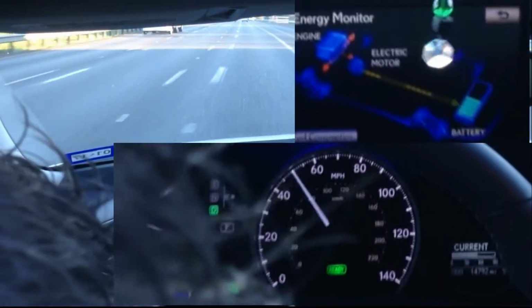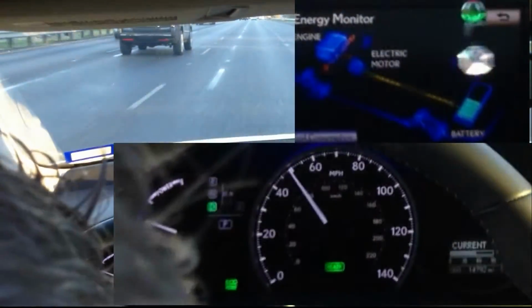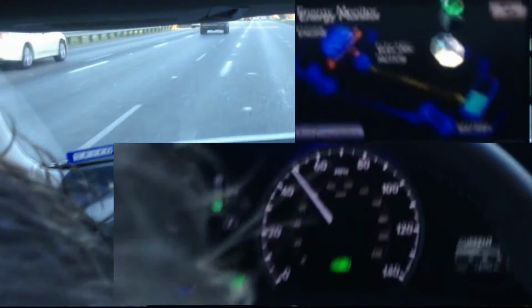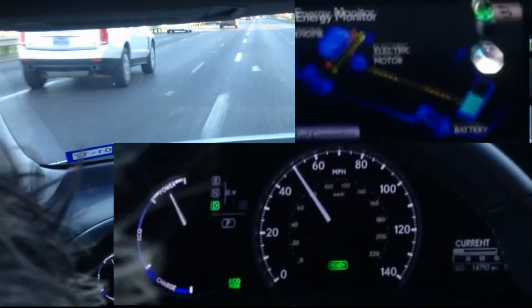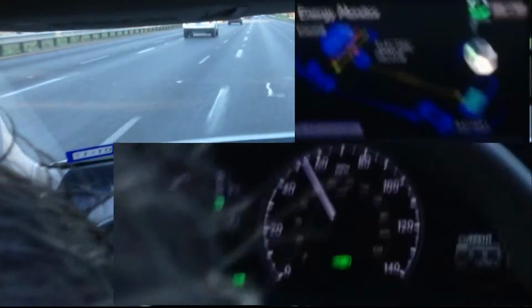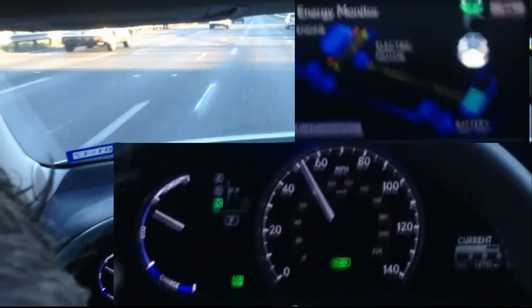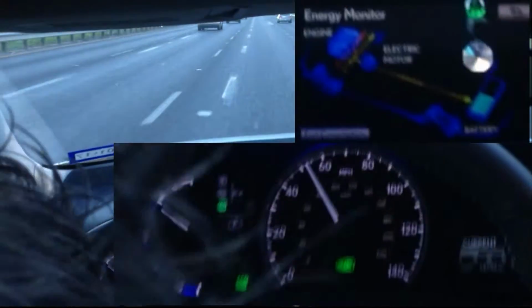There's a car rushing up behind me. He has no reason to. He's either going to push right or push left. He's pushing right. He's just wanting to get off. That's why he came up behind me so fast. Again, I'm going to push the power on because I hit 50 miles an hour. You don't want to drop below 50 miles an hour on the highway. You ideally want to do this pulsing from 50 to 65 miles an hour.